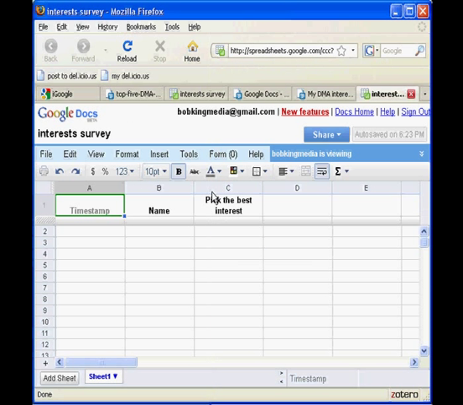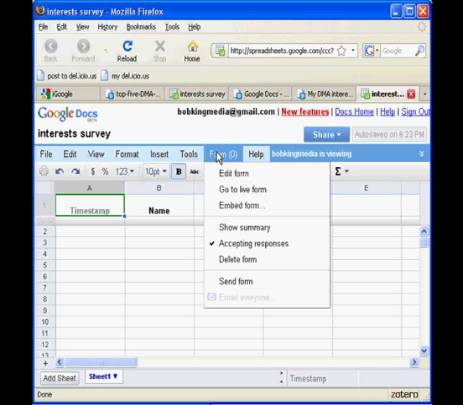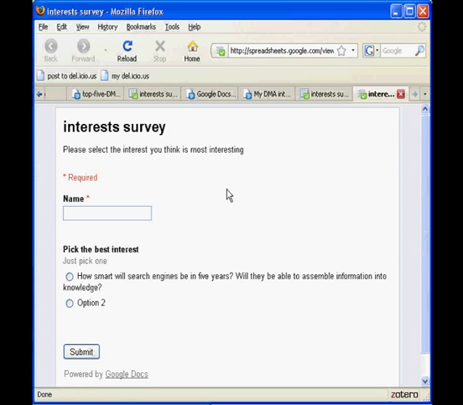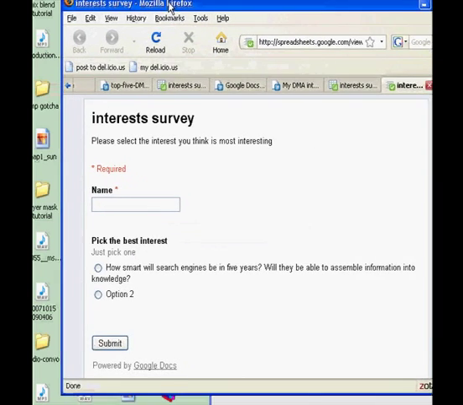Now let me go back to where I was, back to the spreadsheet that I created initially. Then I can go to the form and click on Go to Live Form. And that's what it looks like then to a viewer, right? So a viewer would fill in their name, and then they could select this first topic. Or, you know, I didn't list all these, obviously, but they would see all of them listed there. They'd click it and submit, and when they submitted, it would have their answer as well as their name. And that would show up in the spreadsheet, okay?